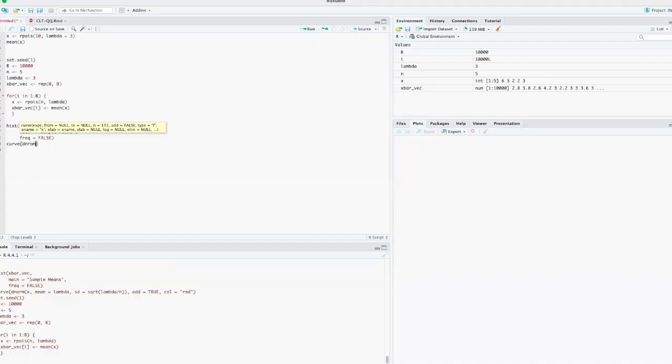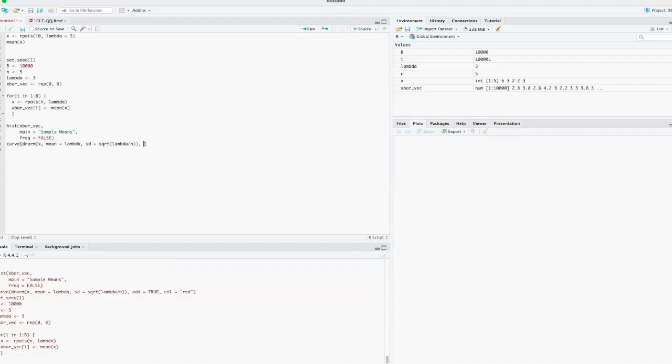We're going to be using this curve function where we indicate what curve we want to plot. And by changing the argument add equal to true, it plots that curve on the same plot that we ran above. So here we want to plot the normal PDF, which we do by using the function dnorm. And we set the mean equal to lambda and the standard deviation equal to the square root of lambda over n.